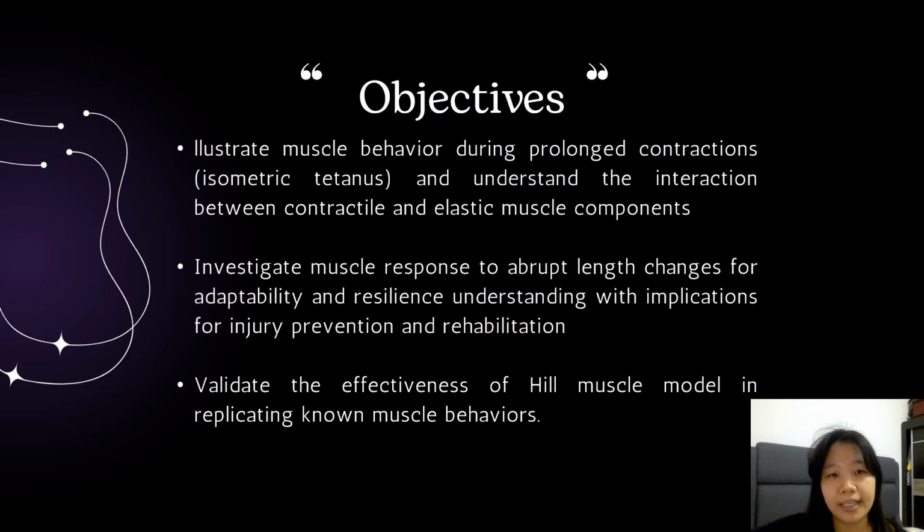The objective of the study is first to illustrate muscle behavior during prolonged contraction, isometric contraction, and to understand the interaction between contractile and elastic muscle components. Second, to investigate muscle response to abrupt length changes for adaptability and resilience understanding, with implications for injury prevention and rehabilitation. Lastly, to validate the effectiveness of the model in replicating known muscle behavior.